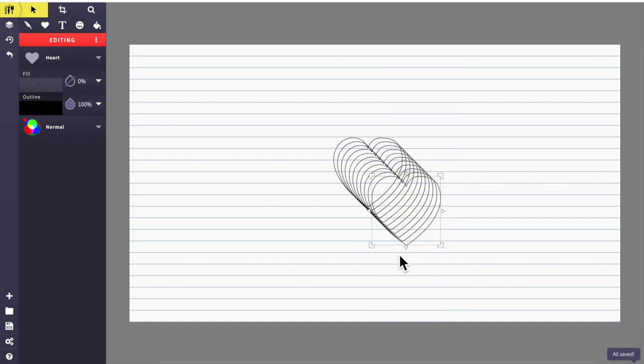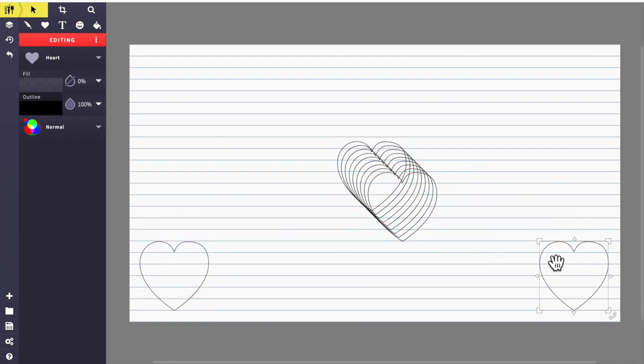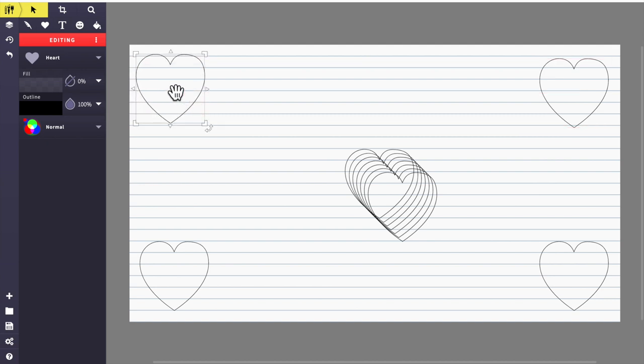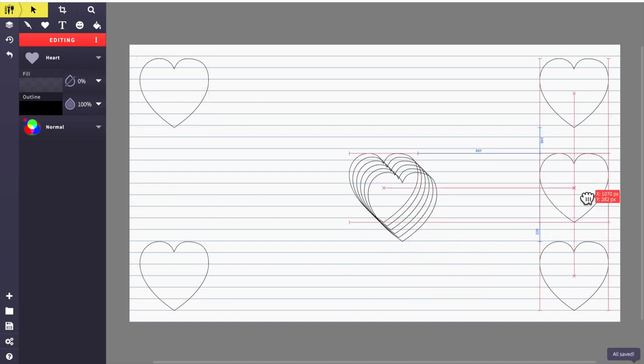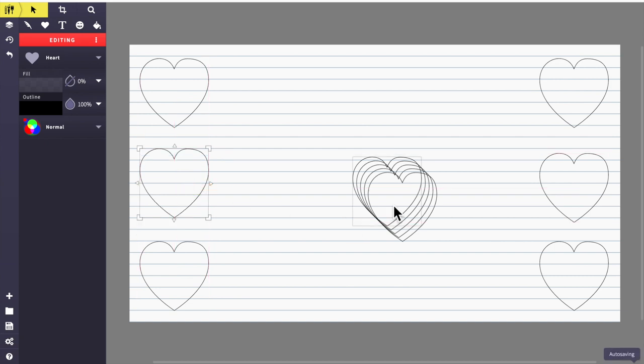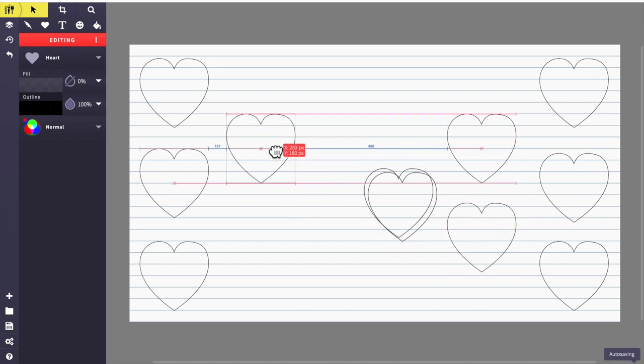Now I went with 8. You can do more, you can do less. Now I'm going to organize them. I want to create some sort of design, some sort of pattern, for how I want them lined up. And I'm going to give you a little clue. If you hold your touchpad or your mouse, left click it and hold it while you're moving it, you will get a little line that shows you if you're lined up with your other images. You see my vertical lines and my horizontal lines that are coming? They're showing me if I'm on the same path as my other images. So that's a great tool in case your eye isn't that good for lining things up.